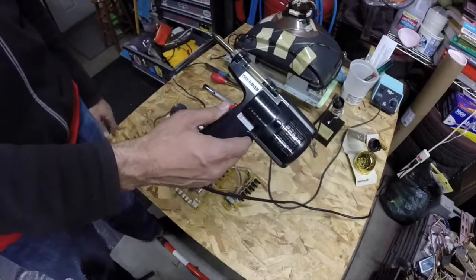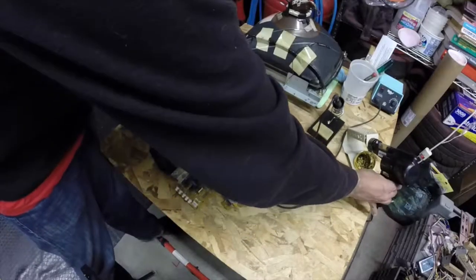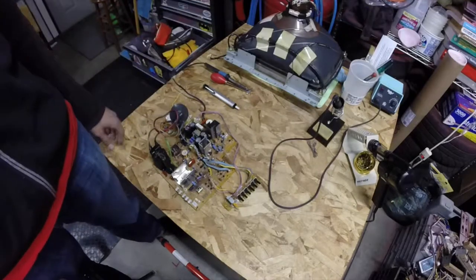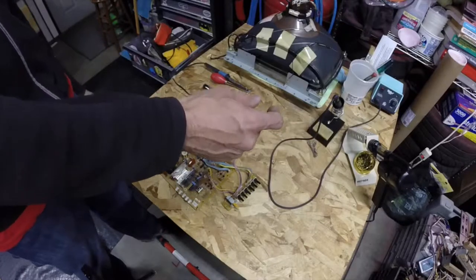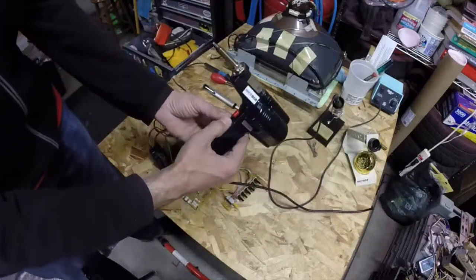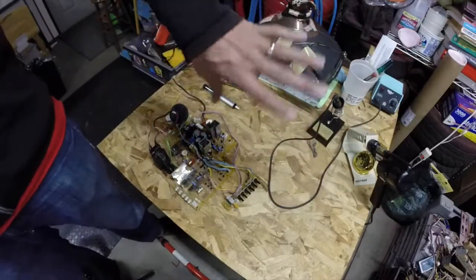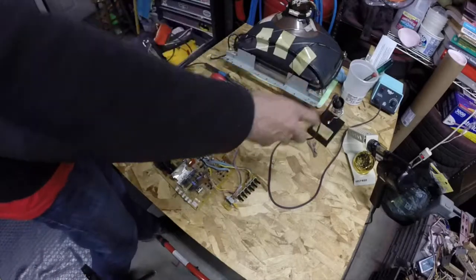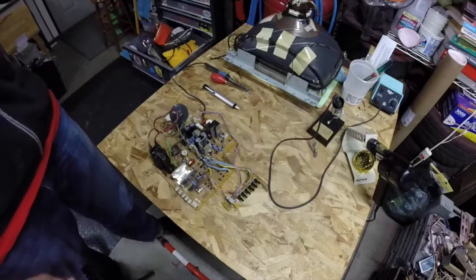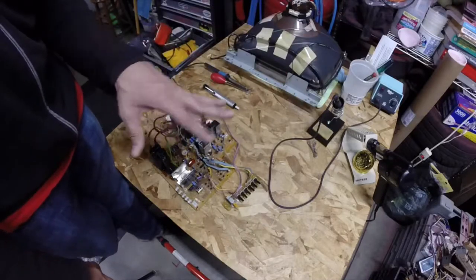And then I've got this guy. This is a HAKO 808 solder-sucking vacuum tool. This thing is awesome. Part of the process is removing components from these boards, which involves desoldering. I picked it up not too long ago on a group buy from Pinside. The company's customer service was absolutely fantastic and they shipped super fast. Along with the order I got a couple different tips, because the tip is hollow so it can suck the solder in, and it's activated by this little button.